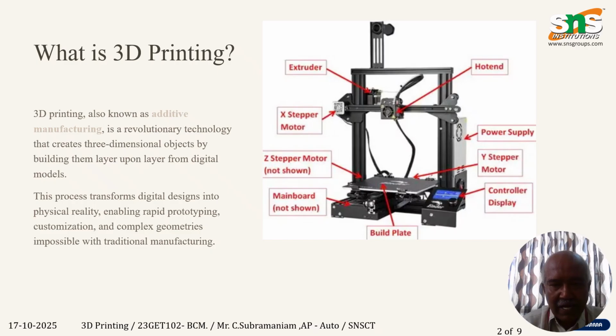So this process has an x-axis stepper motor which moves on the x-axis, and a y-axis stepper motor which moves on the y-axis itself, and there's a z stepper motor which moves up and down itself, which is not shown in the figure. So x and y can be shown, and z will be moving up and down. The main board will be located at the bottom, where through the extruder the material will be extruded and printed on the surface of the board to have the required design of the product.